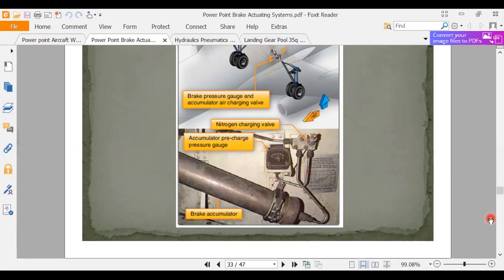And so we would read these between flights. The airplane would be shut down, they'd be unloading the freight, and we'd walk up in here and look at the charge. But if we were troubleshooting an airplane, now this is in a wheel well, so if you're running the gear, it's not safe to be in here. But if you're on the ground and that gear's down and locked, you've got safety pins in there, and you're running the flap system, you want to read the hydraulic pressure, you can come down and read it right on this valve.